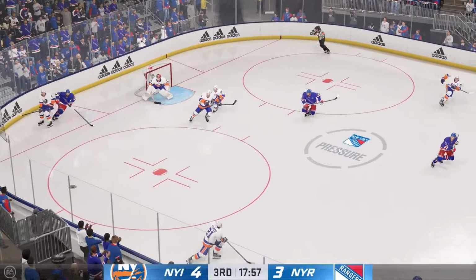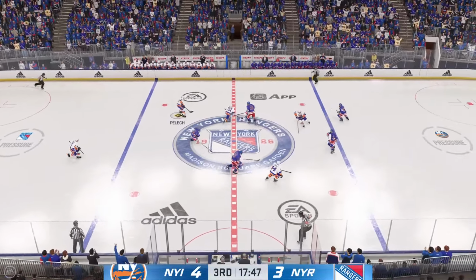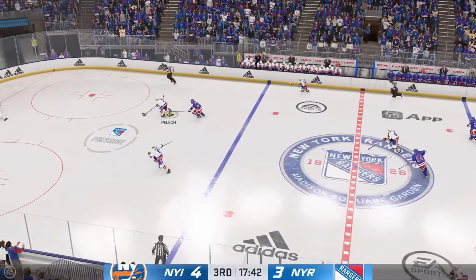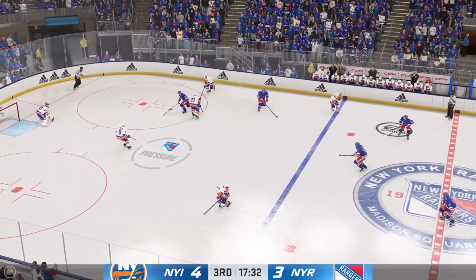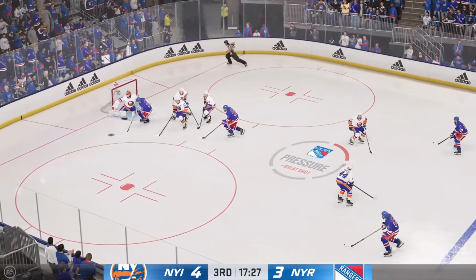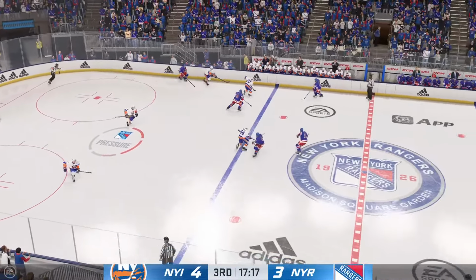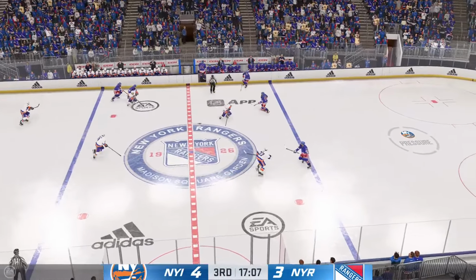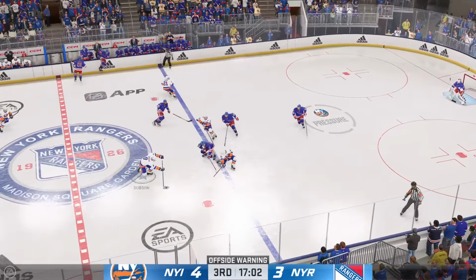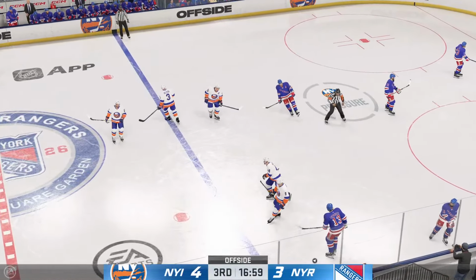Dobson's got the puck in his own zone. Up along the wing. Textbook poke check by Kakko. Backtracks with the puck, but maintains possession. Quick feed to Lee. The Rangers ready to go on the attack. Oh, what a save as he gets that one, too. This is a dialed-in goaltender. Very aware, knows where the shooter is in that low slot, and makes the save. There's the whistle. Offside is the call.